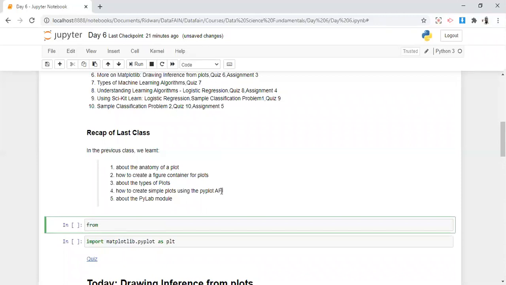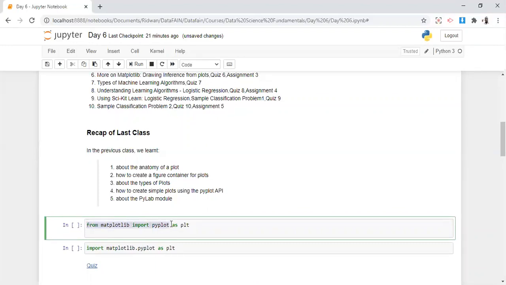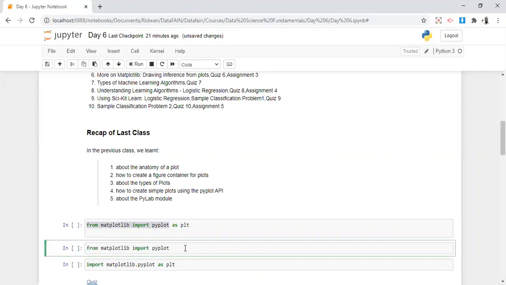There's an alternative way of doing this. I could choose to say from matplotlib import pyplot as plt. I could also choose to just simply import without using an alias, such that anytime I want to make use of pyplot, I'll have to first call pyplot dot whatever function or method I want to use. But to avoid having to type this 6-character word, we're using an alias, plt, that's of course shorter to use. So I would not be using the longer form, because you'd want to make it easier for you to use.